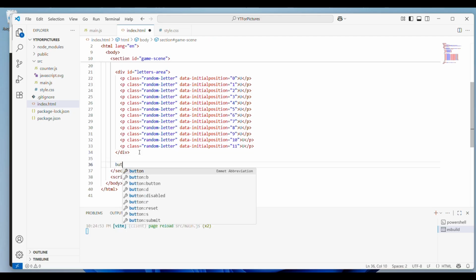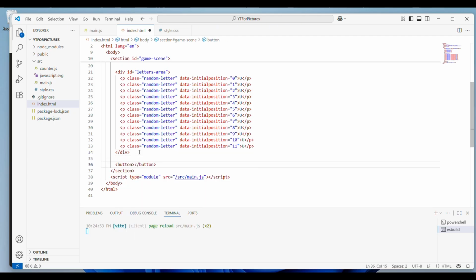We're going to create a button, and we're going to say continue, and this button is going to have an ID of continue button.